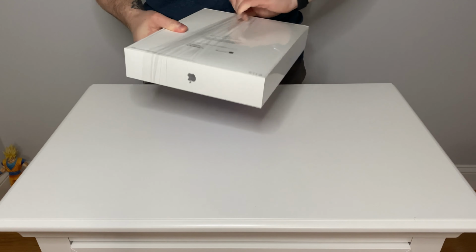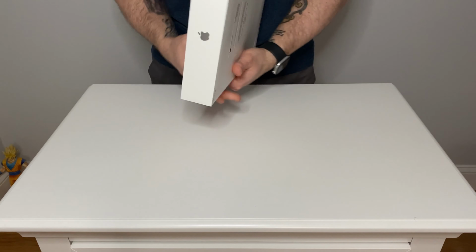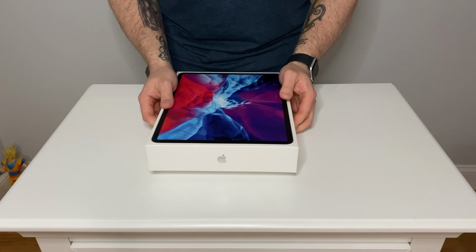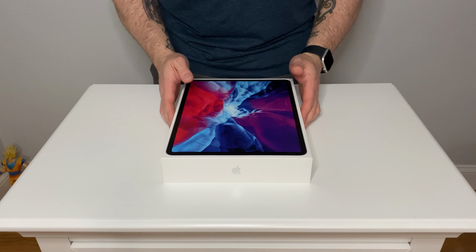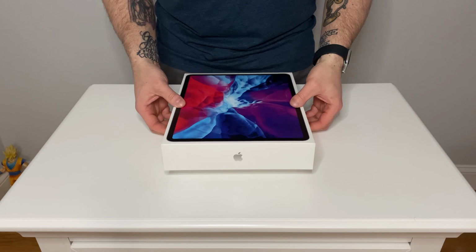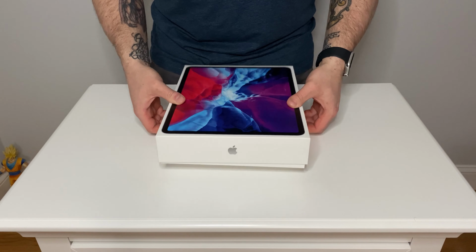This is not quite what I expected from Apple, but the thing's hefty. Going from the 11-inch to the 12.9, so this should be cool. Since I'm editing on this, the bigger screen could definitely come in handy.